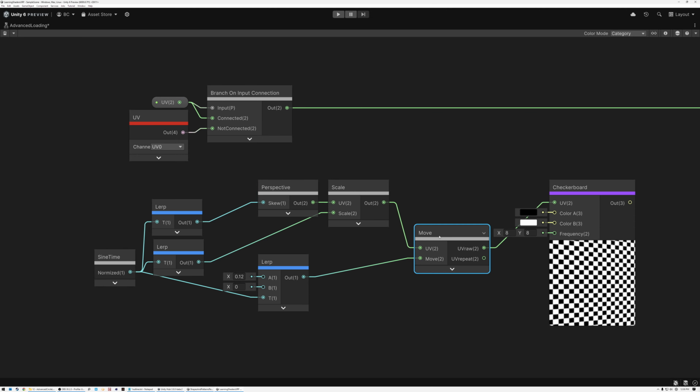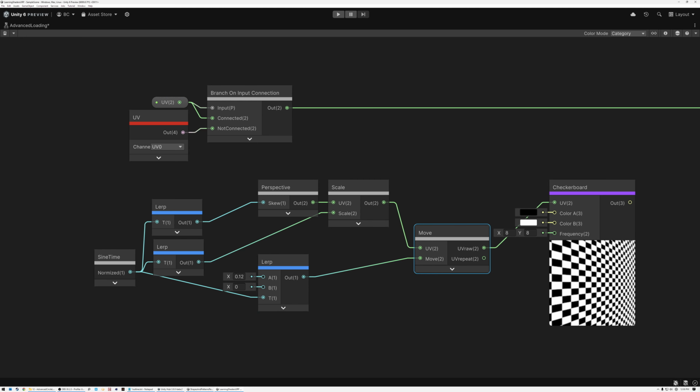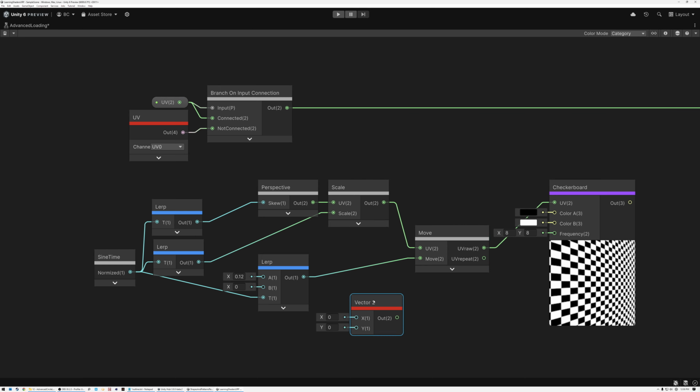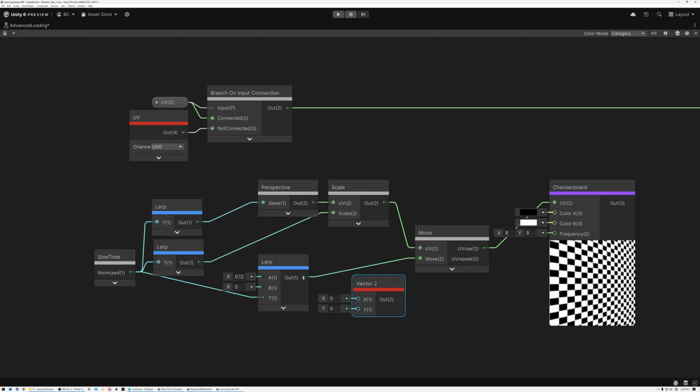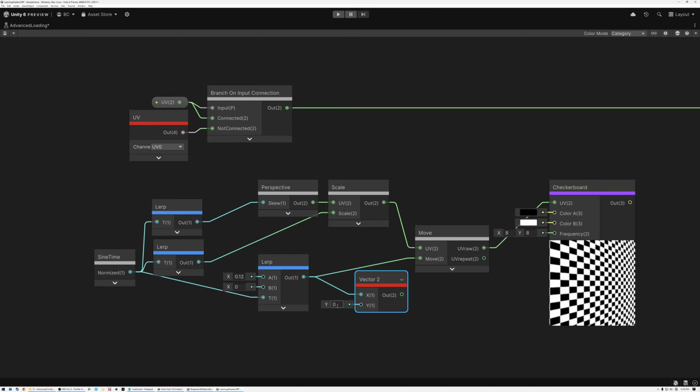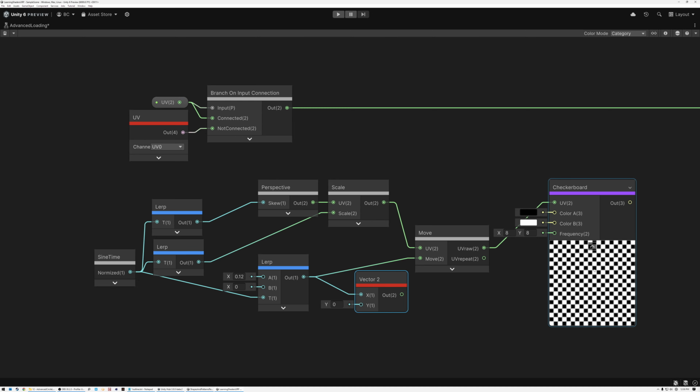With our movement, I actually only want to move it on the x-axis. And so I'm going to add a new node here, a vector 2, and we're going to plug our animated values into the x-axis, but then the y-axis we're just going to leave at 0. And that way our movement is only on the horizontal.